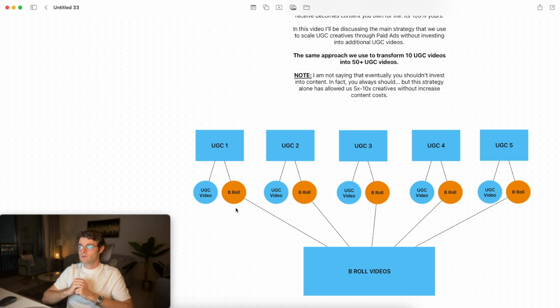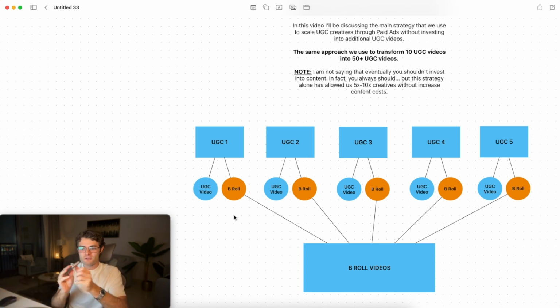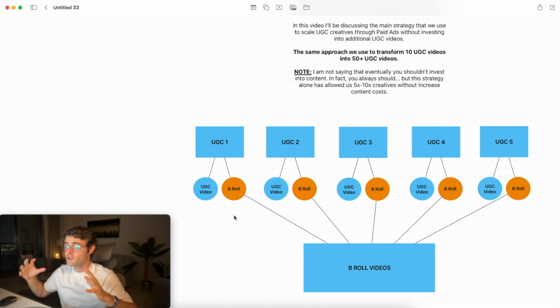And if you don't know what B-rolls are, essentially a B-roll is footage. It could be an unboxing, a product, a representation of the product, how it works, how to use it. Maybe if it's a skincare product, a quick skincare routine. It doesn't have to be so in depth. It's literally just footage of you using a product. How does it work? This is the product. Me happy with the product. Before and after, whatever. As long as you have footage, which is B-roll, this strategy will work amazingly for you.